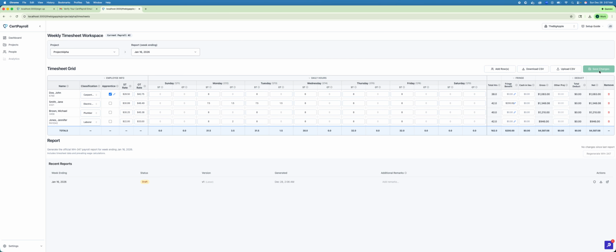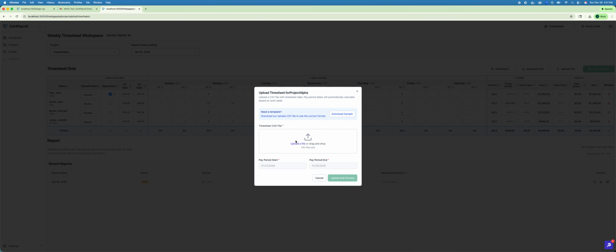If for any reason, when you're uploading timesheet data, you have a specific format, whether it be a CSV file, a JSON file, or some other payroll format that you would like to import into our system and need custom integration, please reach out to us. If you send an email to admin@certpayroll.com, we'll get back to you with a response and we can set up a call to discuss further.